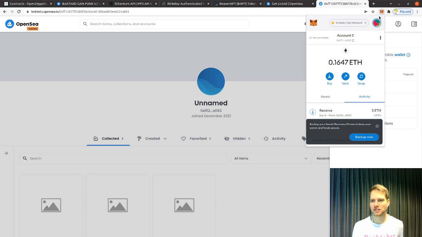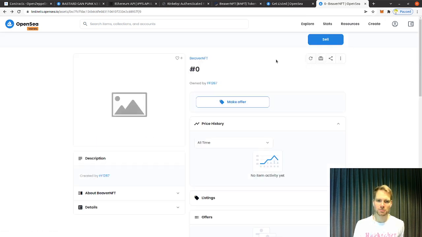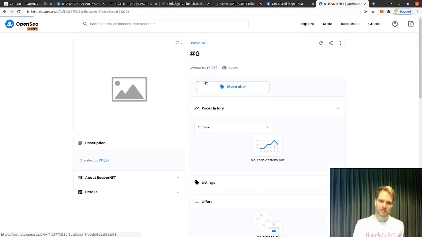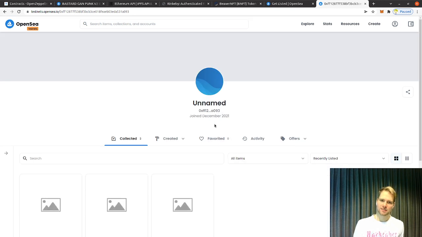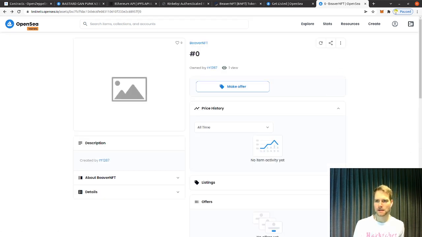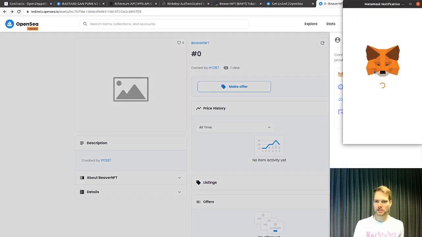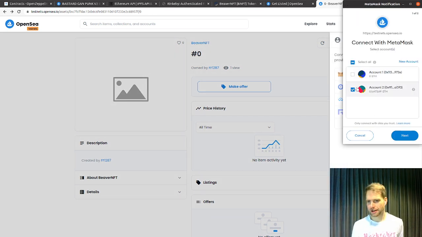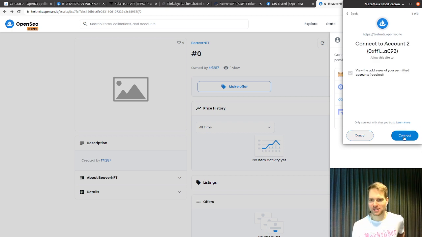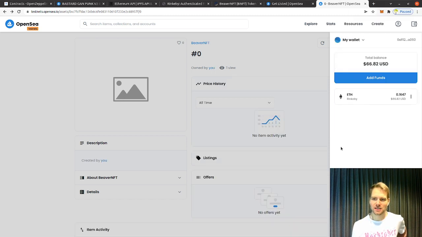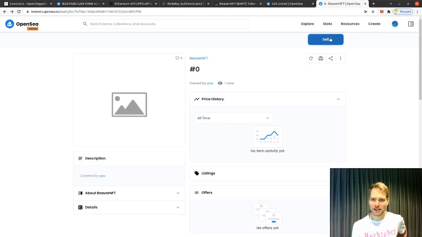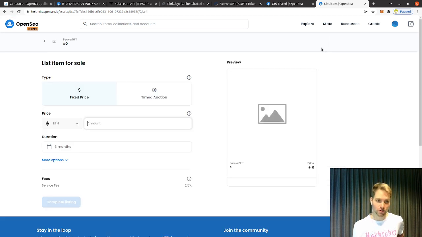I want to show you from the beginning. So if we go back, we see that it's owned by this person, whoever this is, right? And then if we click the wallet, we can click MetaMask here, and you choose the account that you used to create it in the first place. So account 2 in my case. And now we're connected. I can see it's mine, and I can sell it, right? Because I own it. And then they have a servicing fee and stuff like that. So you would look at that.